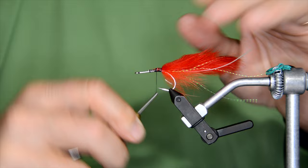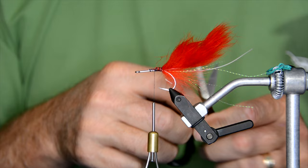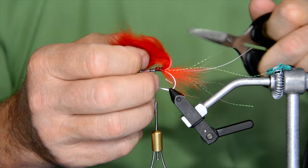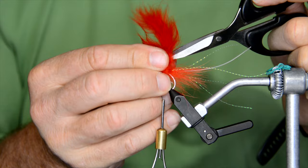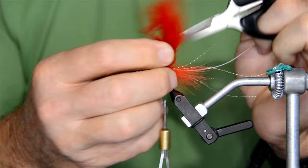Now I'm going to go about a third of the way down this rabbit strip and punch a hole for that mono fouling guard that I've tied in. And so I just do it by hitting it with my scissors. Right about there, looks good. And then kind of snipping through it a couple times is the easiest way that I found. Just be careful you don't cut your finger as you come through it. Run that mono up and through.